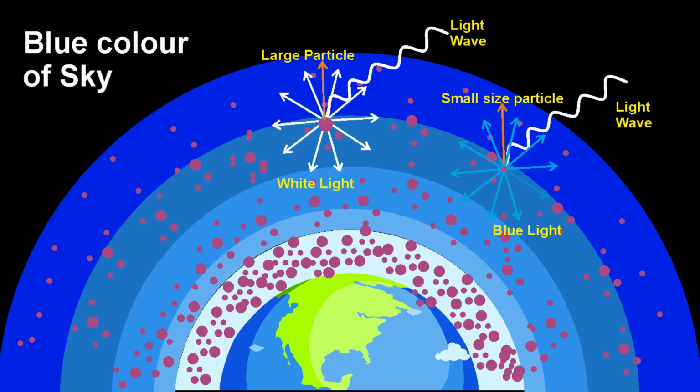Today we have learned atmospheric refraction, meaning refraction through different layers of atmosphere, the apparent position of a star and twinkling of stars, then advanced sunrise and delayed sunset, and this is also due to atmospheric refraction. Now light also scatters with minute particles present in the atmosphere, meaning scattering of light, the Tyndall effect, and we also studied why the color of the clear sky is blue. This is all about today's topic.